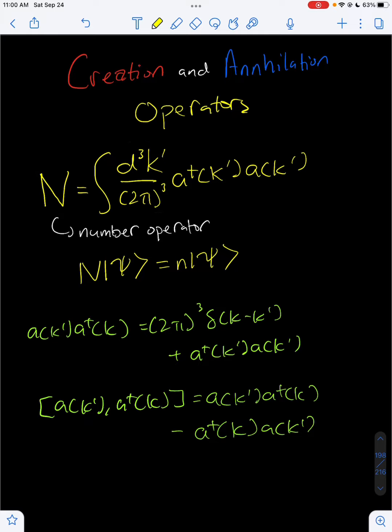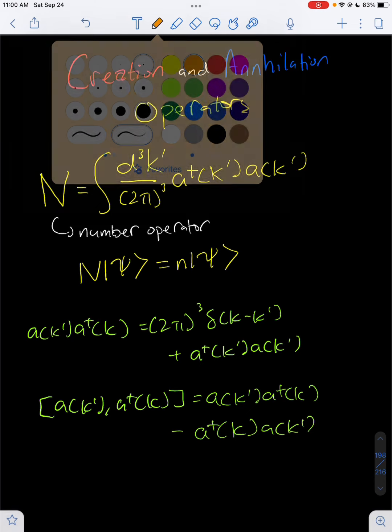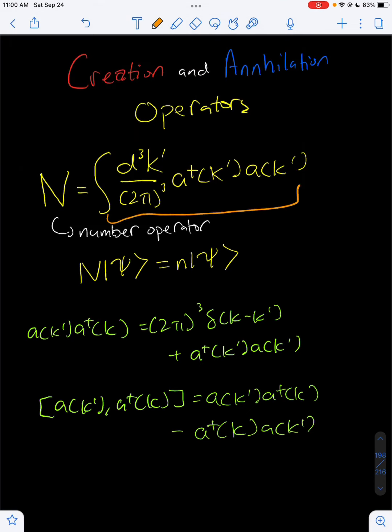Now you guys may be asking, how do we know that's the number operator? How do we know that's the form that tells us the number of particles in our system? The answer is through using this operator, we will be able to see why in practice we call it the number operator. But for now, let's just assume that this fancy equation is actually going to be the number operator.